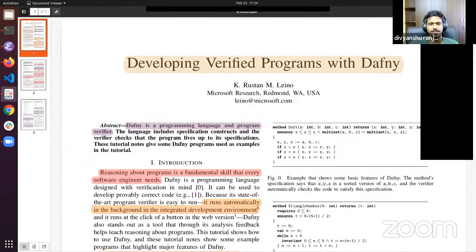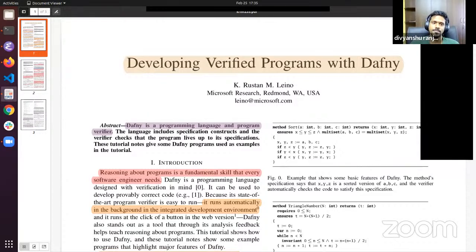Hello everyone. I'm Divyansh Ranjan. I've been experimenting with functional languages and proof verification for a long time, maybe 2-3 years. I work at Google, and currently at work I don't use any of these languages. It's just a side thing I do.